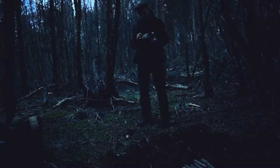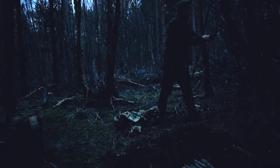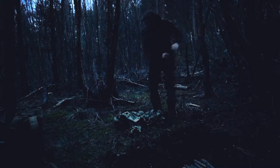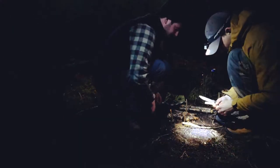Could be a little bit of rain coming in, so we'll get the tarp up. Nice. Round three.